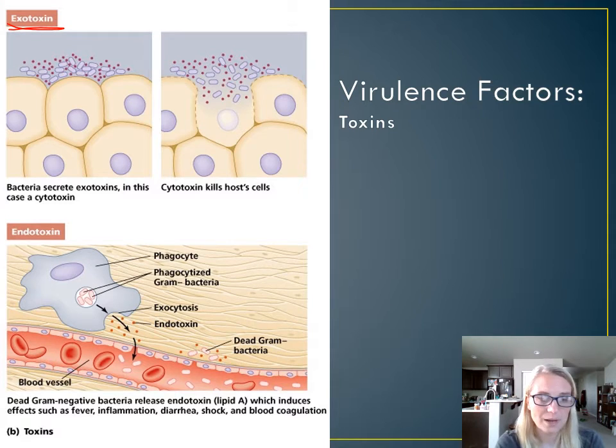We have other types of exotoxins, like neurotoxins, which are specifically functioning to interrupt neural signals, like botulism toxin and tetanus toxin are neurotoxins. We have enterotoxins, which are the ones that affect your digestive tract, that would give you like food poisoning, things like that.